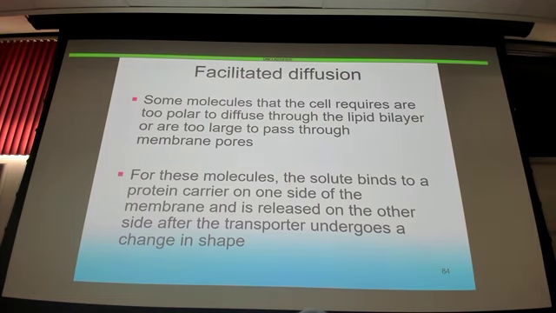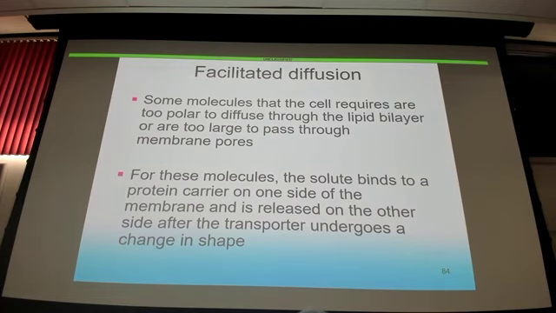Some molecules are too large or too polar. They can't get through the membrane. But we can still move them through in a passive process called facilitated diffusion. And for some of y'all first learning this, just because we're getting a little more detailed than we have to for my class on this, write passive up here, just so you remember this is a passive process.